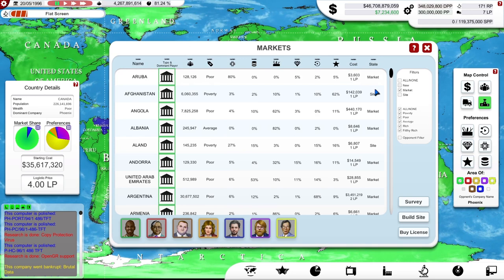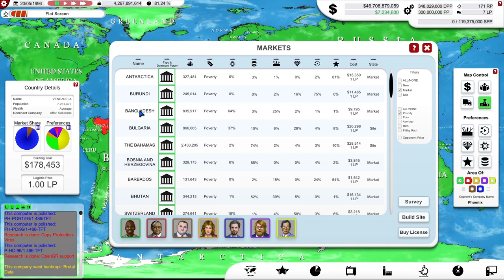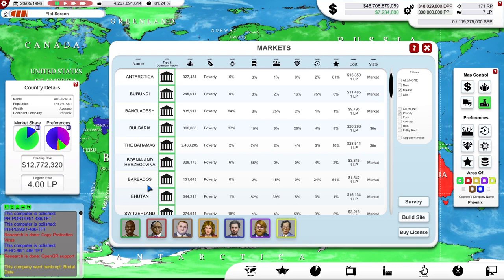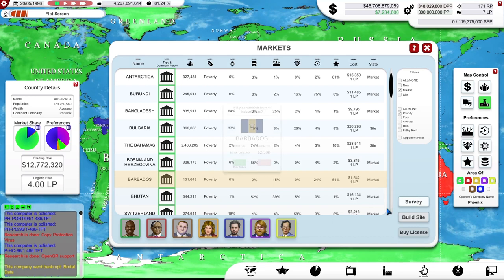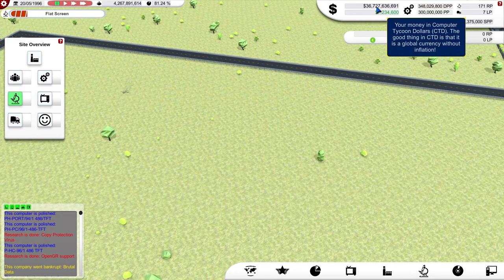We'll look for poverty wealth countries. And we're not going to build something in Antarctica. Bangladesh, yeah, Bosnia and Herzegovina, but Barbados, yes, let's go there. Let's build a site. See, that site cost me nearly $10 billion. I'm going to do it anyway. Yikes. I've only got a cushion of $36 billion now before I go bankrupt.